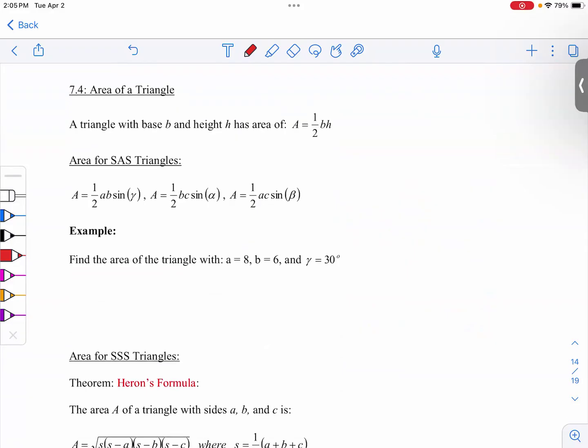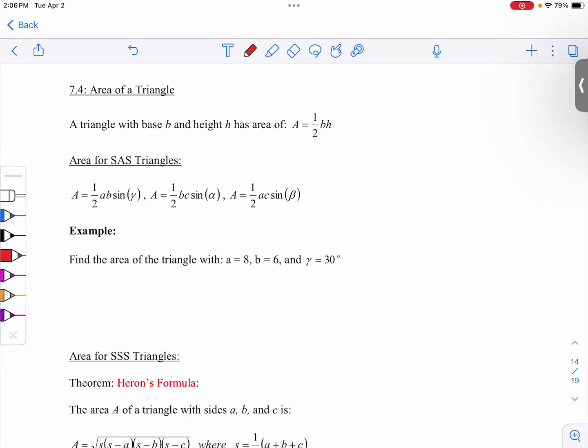One other big thing about triangles is area. Probably the first thing you learned about triangles actually is the area of a triangle: 1/2 base times height. Without a doubt, like the most common area formula you know, maybe besides the area of a circle. And we don't count area of rectangle, way too boring.